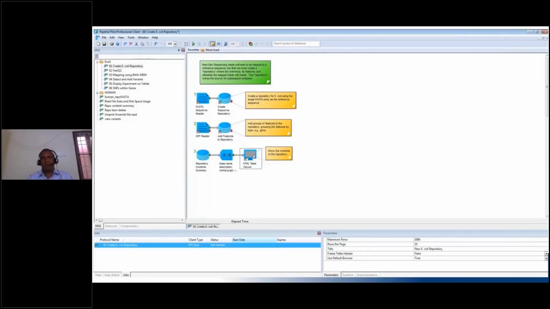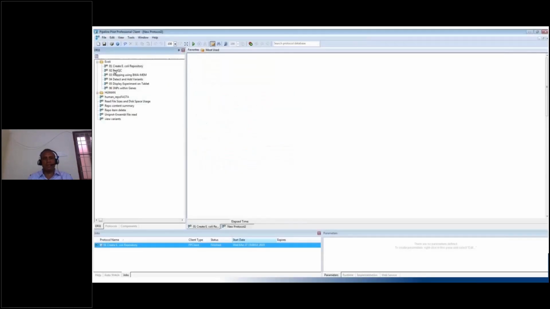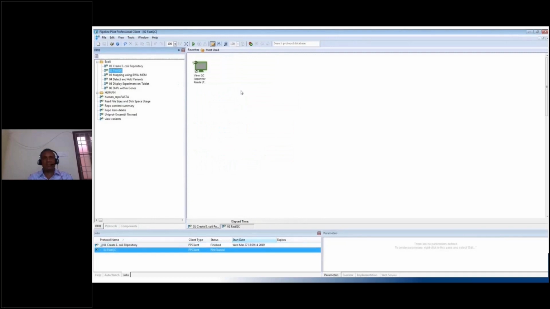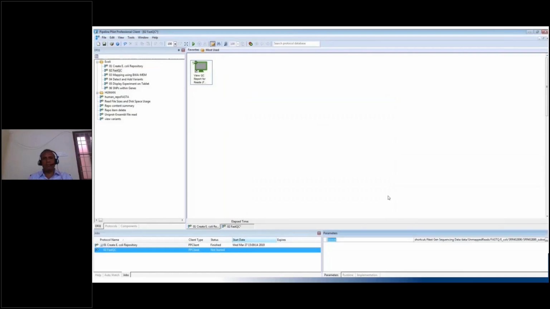And all you have to do when you are creating the repository is make sure that you're giving the same name. So this is the repository that I have created from my standard file, and that has the gene information, the CDS information, and so on. Now I have the reads from Ion Torrent or Illumina or ABI SOLiD, whatever be the instrument. I'm picking these reads, and I have just one component where I can browse and pull in the reads over here.